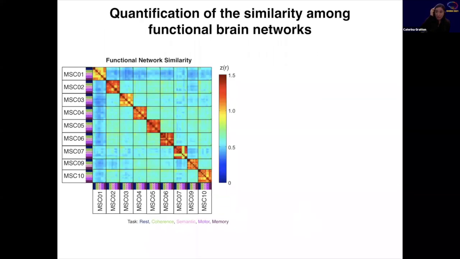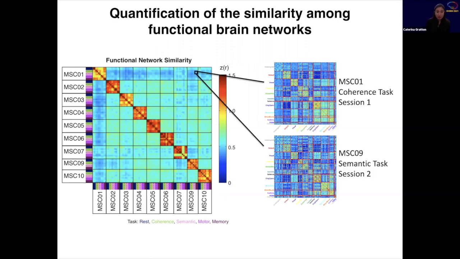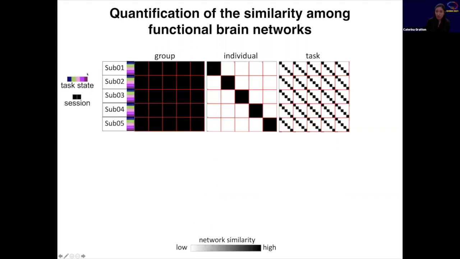We can also quantify these effects a little more directly by using what's called a similarity matrix, as shown here. Now, this is a second order matrix where any cell in this matrix just represents the similarity between a pair of functional connectomes, again, from a particular subject, task, and session. I've organized these with subject identity as the primary organizer along the diagonal, within that by task, and then within that by session. So first, before we look at the actual data, I'll just use these cartoons to orient you to what we might expect to see in these patterns.